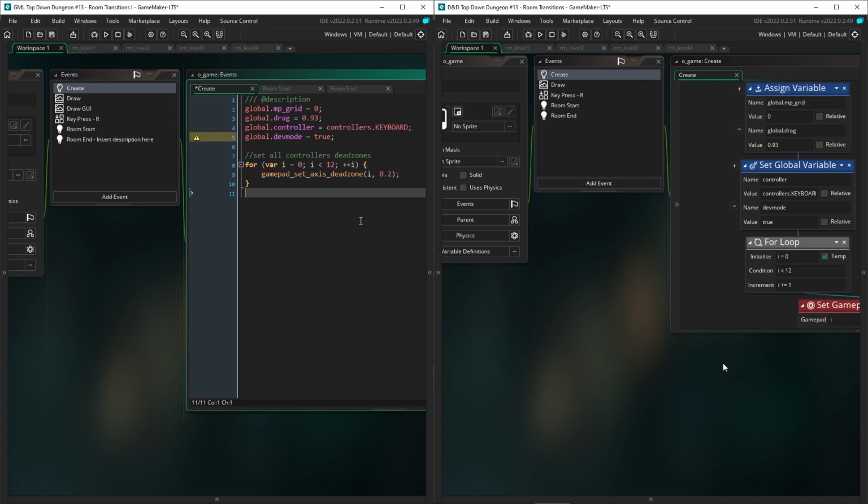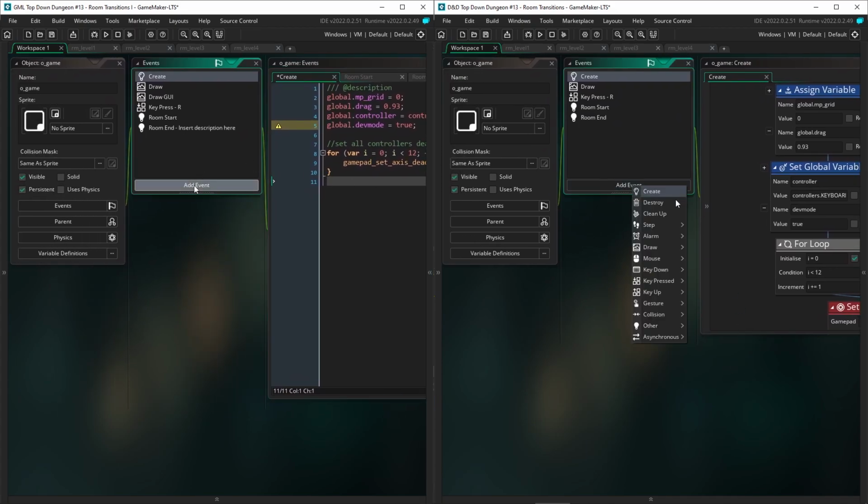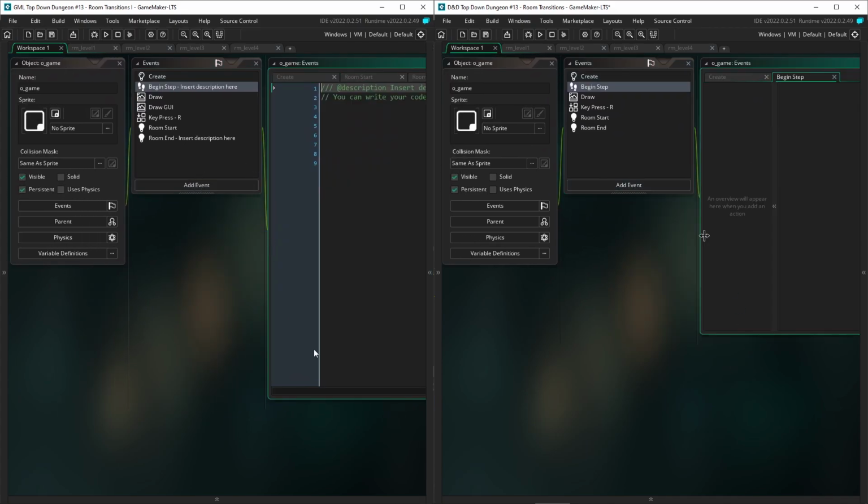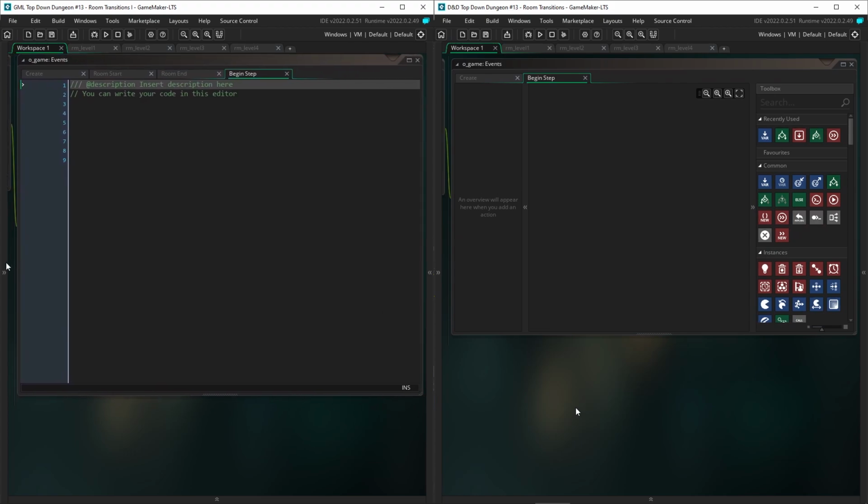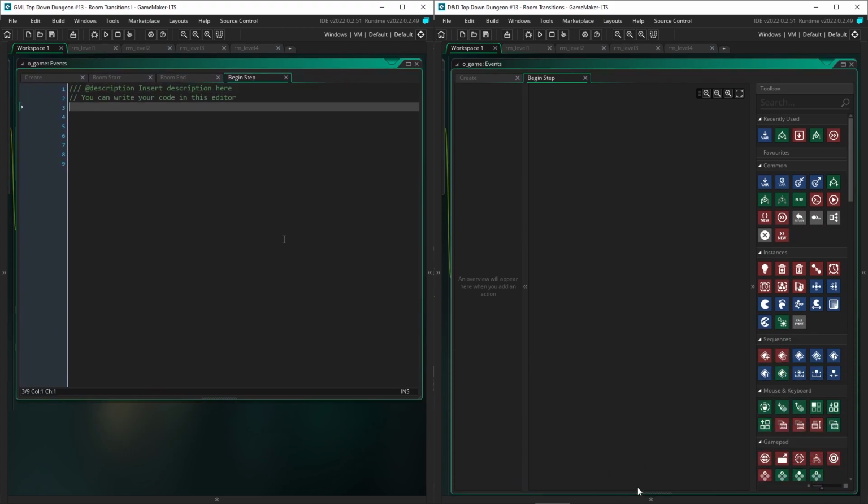And then inside of Yoyo Games, I'm going to add a begin step event. The reason I'm adding it here is I don't want the player to be able to press the mouse button and fire when you're holding the F1 key, because that means you're trying to do your dev mode test and we don't want the player to fire at the same time.